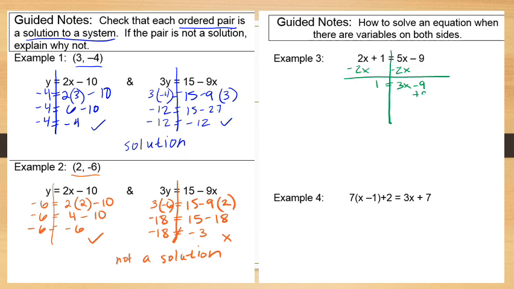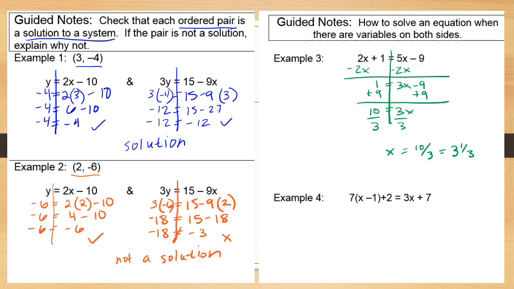Now I'm going to add 9 to each side. So again, I'll have that variable by itself. So 10 equals 3x. And now I'm going to go ahead and divide by 3 so I can solve for x specifically. So I'm going to end up with x equals 10/3, or 3 1/3 would also be an okay answer to give. And now we have another similar example.